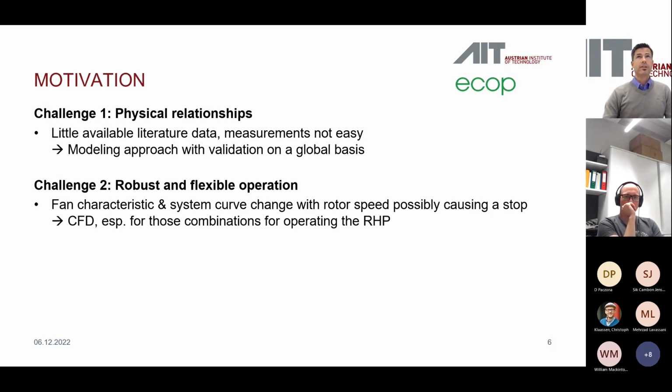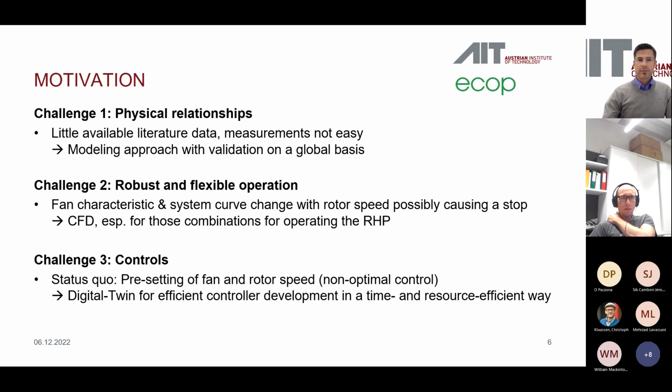So the refrigerant cycle is not on anymore because the pressure difference is too low, which the fan can really keep. So the mass flow gets to 0 and then the cycle stops. For this, we have CFD simulations done, and there were very special CFD simulations to find those combinations to really avoid these forbidden operating points.